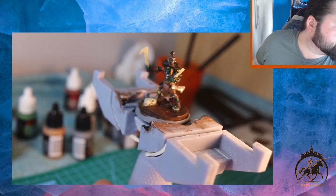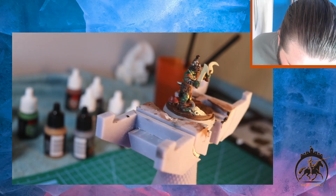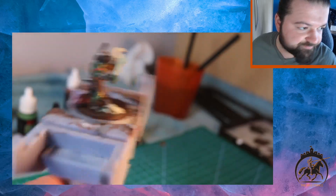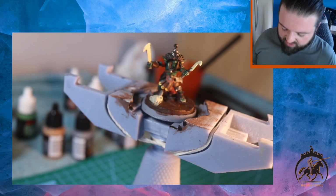Now it is a case of, what do we want to add next? Well, firstly, let's do some work on the base. Plant this back in its stand. Let's see, what brush do we want? We'll go with the lighter one again.